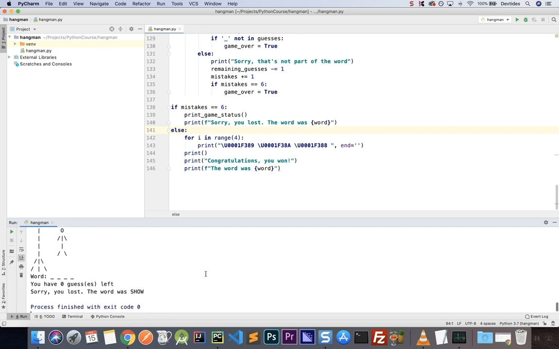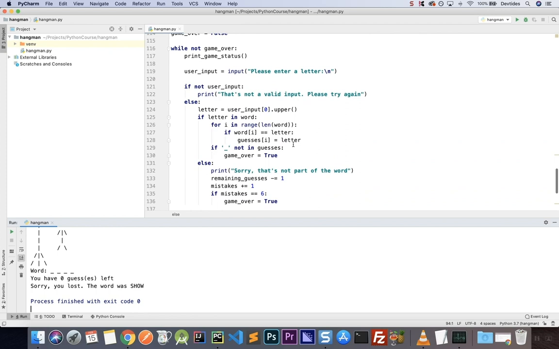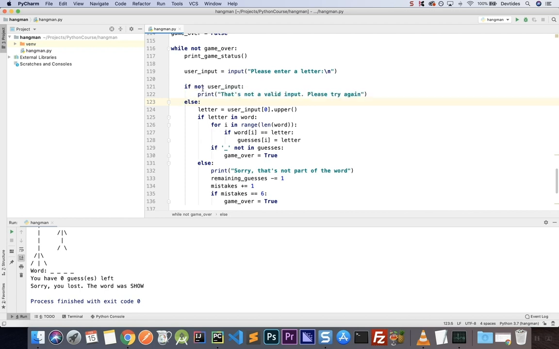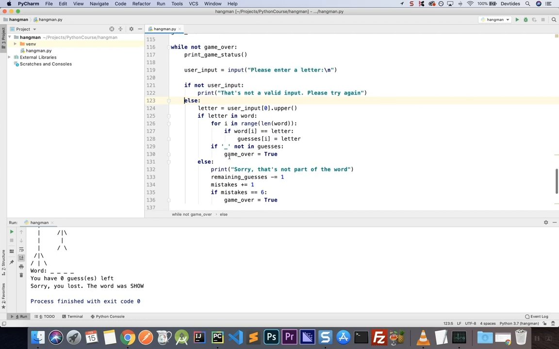I'm going to leave that as homework for you as an exercise. The way you would filter it is you would add a condition to this if statement: if the user has already entered this guess, then you need to go through the loop again, right? You don't need to go through the algorithm.